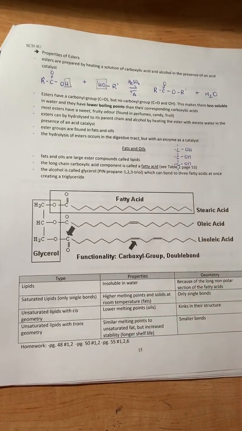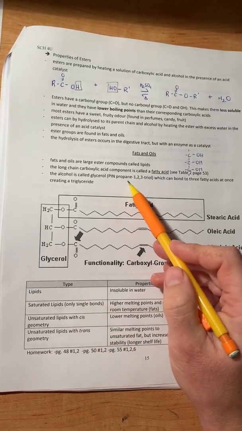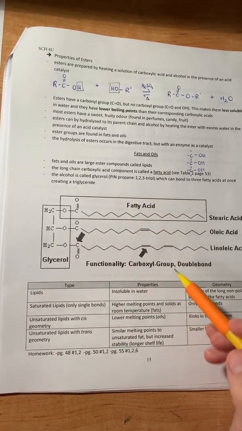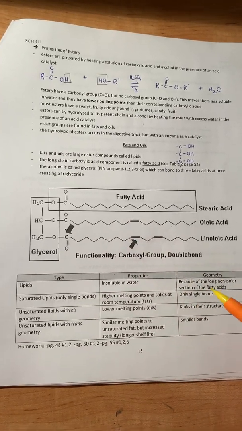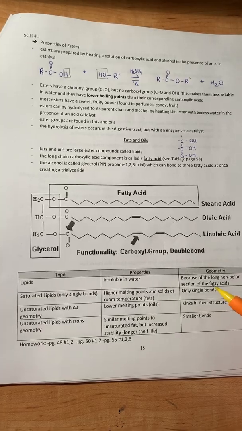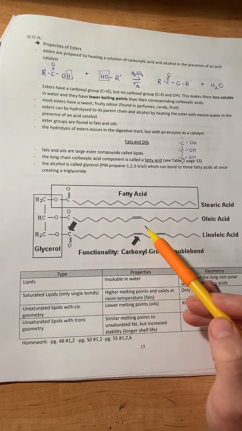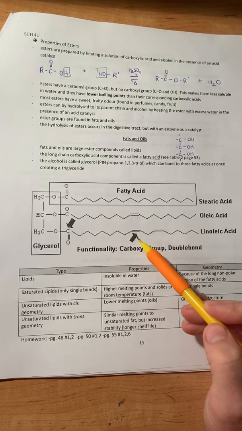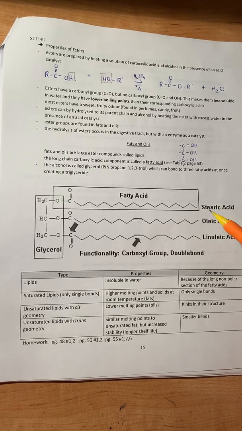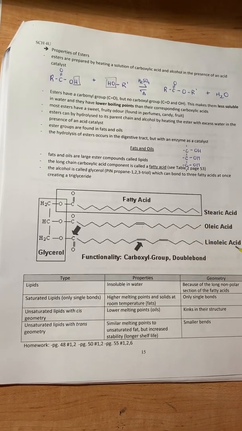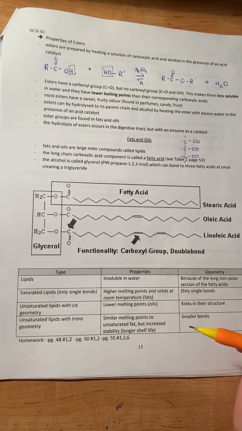Fats and oils are also made this way when glycerol, which is actually propane-1,2,3-triol, reacts with 3 fatty acids, which can be the same or different fatty acids, to make our fat. Fatty acids are just long carbon chains that can have some double bonds in them or not, depending on if they are saturated or unsaturated fatty acids. When they combine with our glycerol, they make our fat.